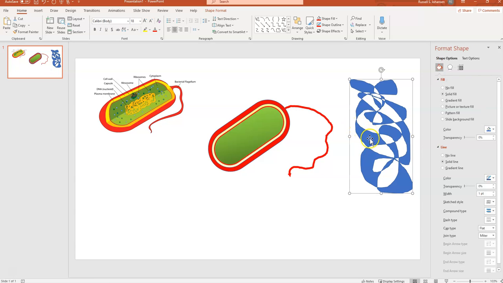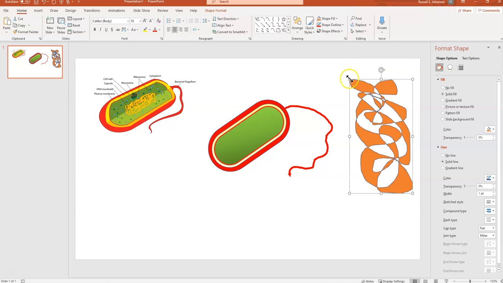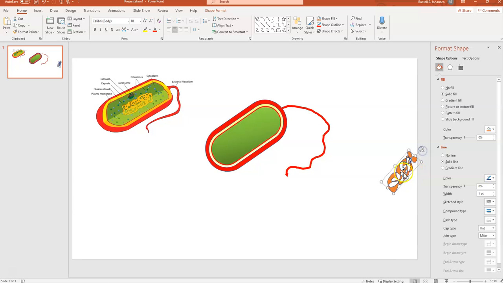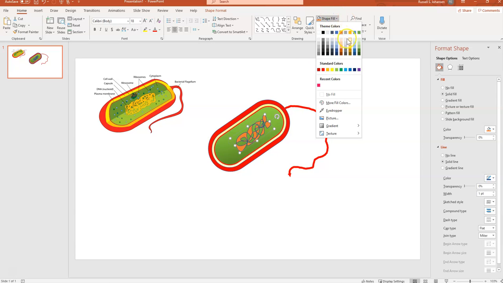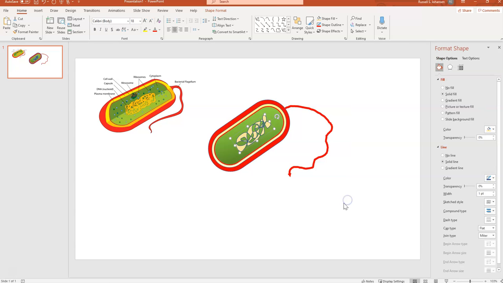I'm going to change the color again. Remember, that's under Shape Fill. And that's kind of an orangey color. I don't know. Oh yeah, that's a pretty good one. Way too big though, right? So I'm going to just shrink it down a little bit. I'm going to rotate it so that it goes the same direction. Oh, it was close. Look at that. It's a little dark. Maybe I should make it a little lighter. Oh, there we go. And now, one more time, I'm going to group everything together.